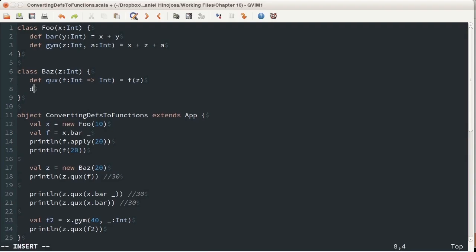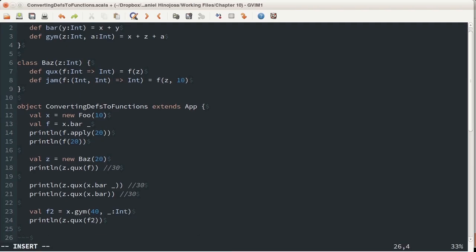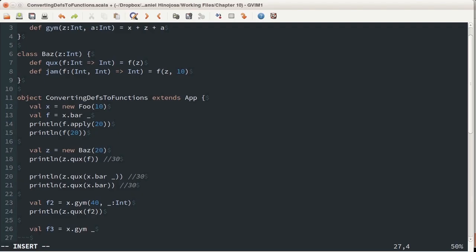Let's go back to our code. Let's say that Baz has another one called jam. And jam is requiring that if you give it 2 ints, then it will return an int for you. The implementation of this, we'll call the function with z and an arbitrary number of 10. So what can we do with this? Now for this one, let's say that val f3, this time, is going to be x.gym with an underscore. And what are we going to do with that?